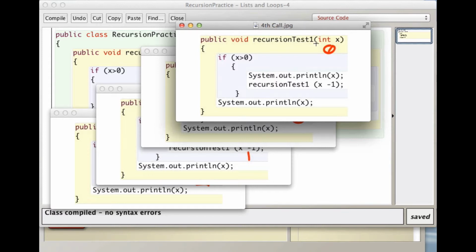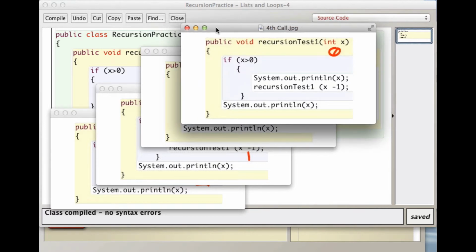Any parameters and local variables are local to that version. They may not be different from the values that other versions have, but they're unique to that version of the recursion.